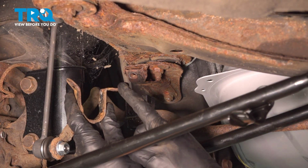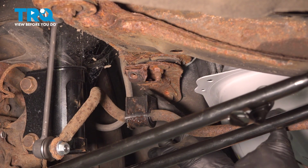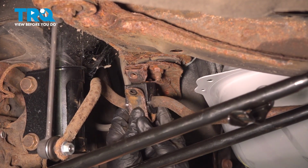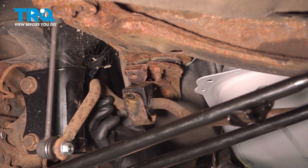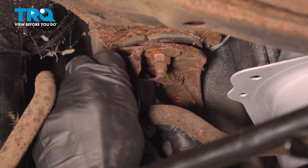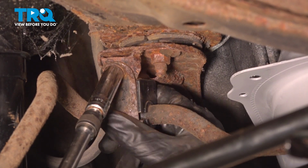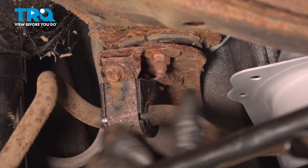When installing the bracket, we want to make sure that we have this area with the hooked edge facing towards the front of the vehicle. And that hook is going to fit up inside this port. You can see it just behind here. Let's get this in place. Once you've confirmed one side is properly secured, do the exact same thing on the other side of the vehicle.